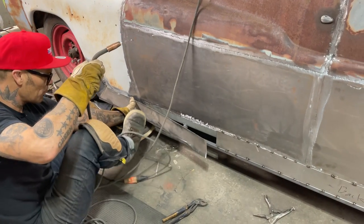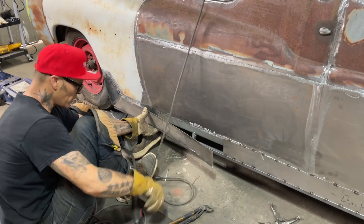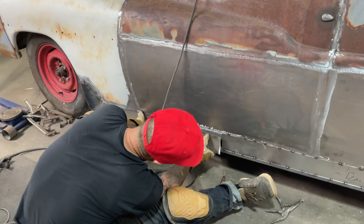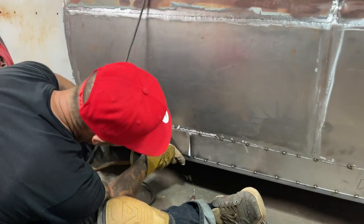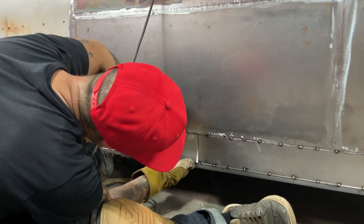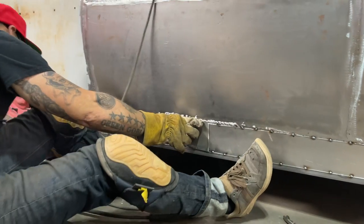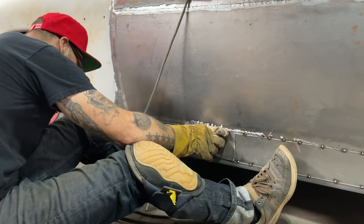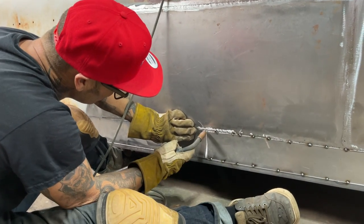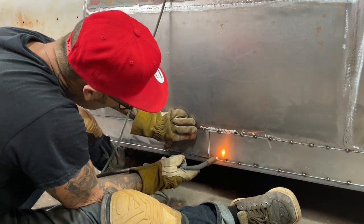Probably should have started up this end. Get off my leg, I'm booby trapped. Come down. Yeah, that's fine. A little bit over there on that, and that's fine. Awesome.